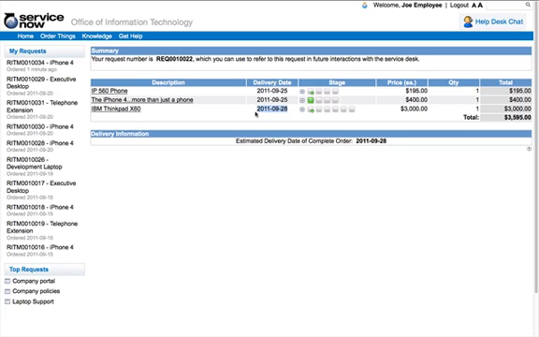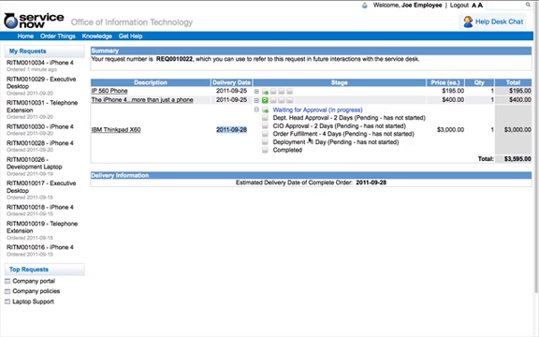I need another 3 days in order to deliver that ThinkPad. Why? Well, it runs a completely separate workflow. You'll see there's actually four or five more steps to deliver the IBM ThinkPad than there is for an iPhone, which would make sense. The only thing I'm trying to indicate there is the fact that every one of these items has the potential to have its own completely unique workflow.